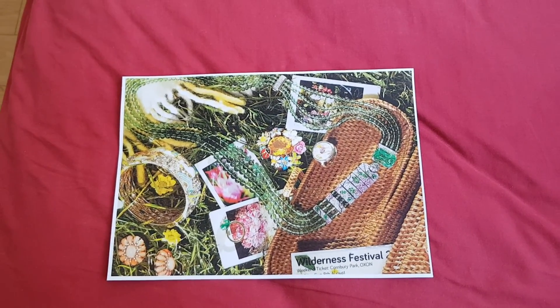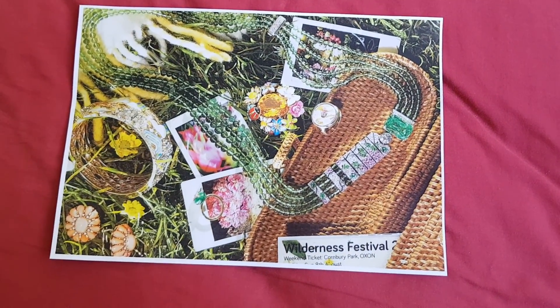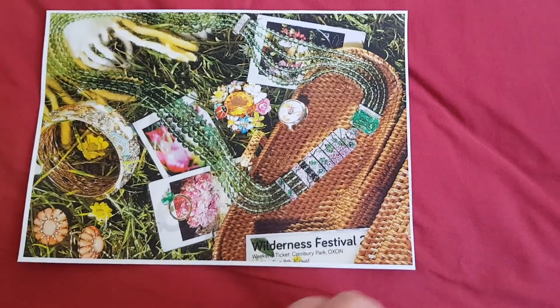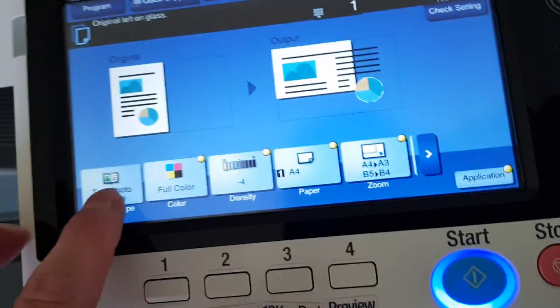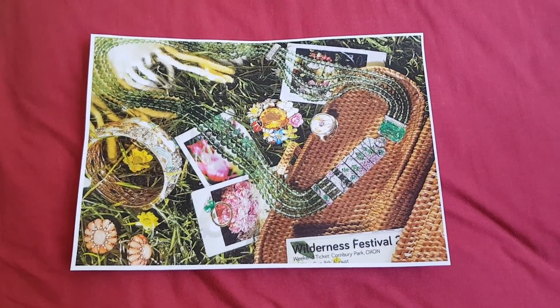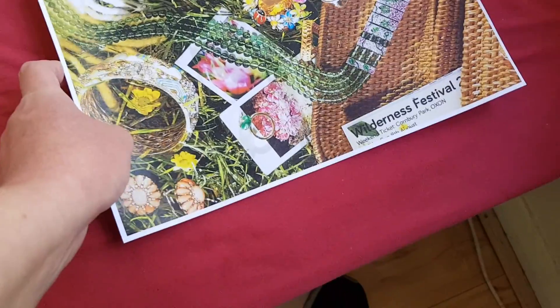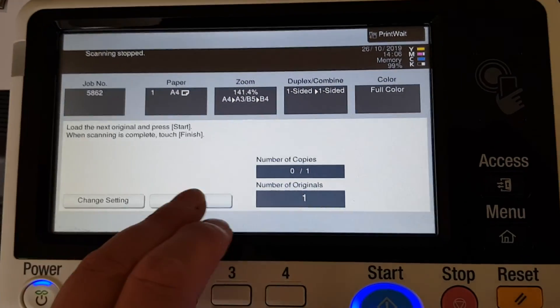I don't know where the center of this job is going to be for the best, so we're going to make that the center. I don't like that writing but it's part of the image — it says 'The Wilderness Festival' or whatever. I'm playing with the positioning, thinking maybe this is the center of the job. It's not an easy thing to decide. It's a nice picture — nice picture for rich people.